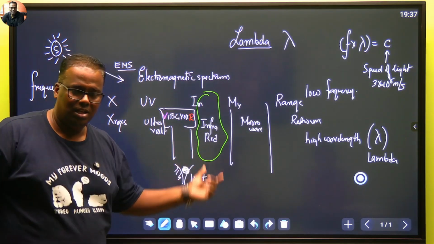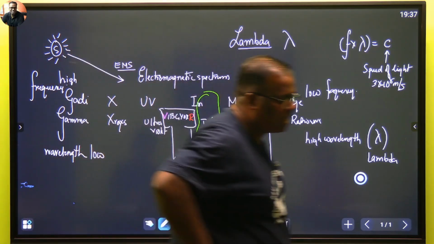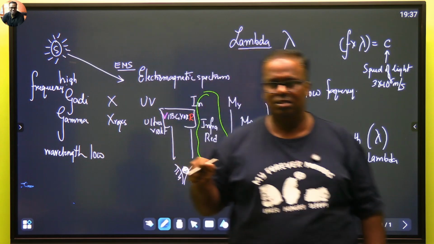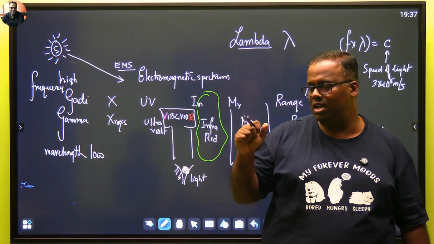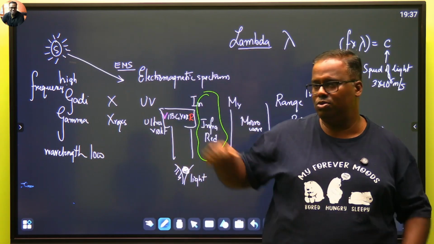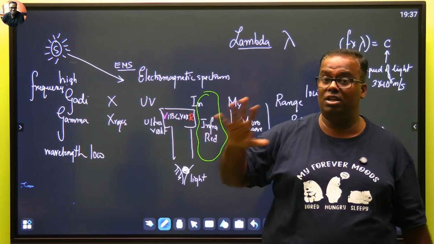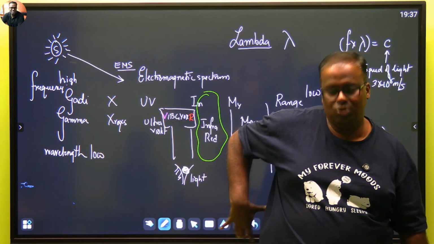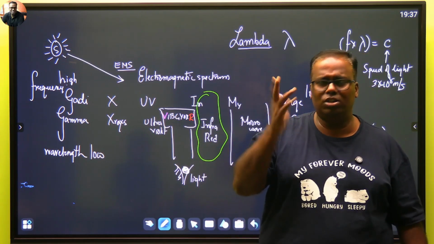Is that understood? Many people who suffer from back pain and arthritis, Philips has got a device called the infrared equipment. What they will do, you are supposed to take that equipment, plug it into electricity, it becomes red, and you should keep applying that to your waist. So what is it emitting? IR. Any hot thing is always red.